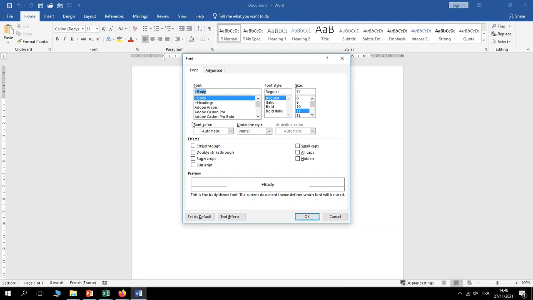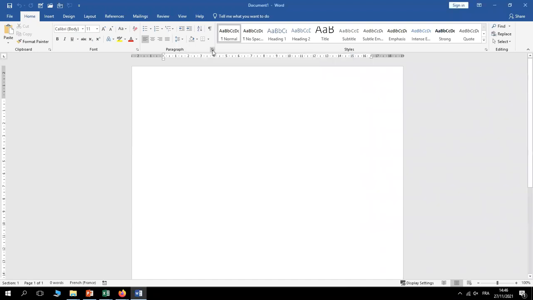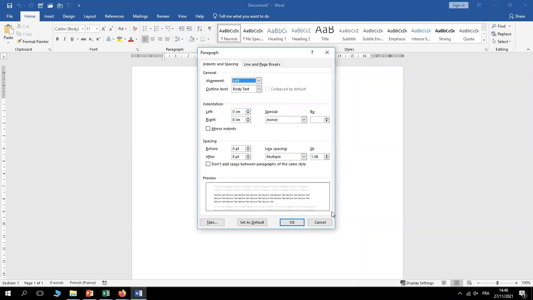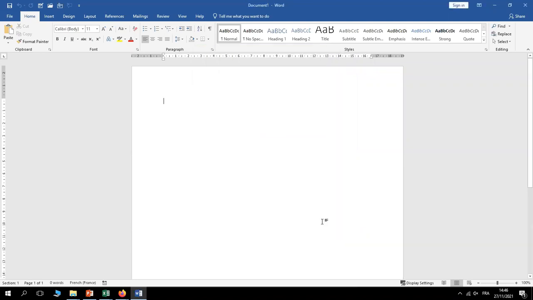Just like you can see right now, there are so many other options that are available under font. This is the font group. If I go to paragraph, it's the same thing. There are so many other things I can do within paragraph, etc. So just give it a try. Try to investigate each and everything within the program. You'll be able to advance and master a lot of practical concepts.